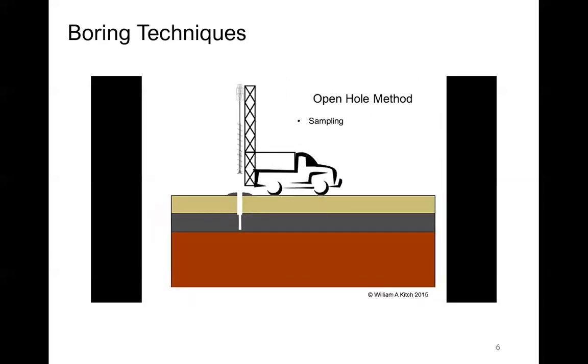The sampling tool is then brought to the surface and replaced with the auger, and the auger is lowered back down the hole. Augering continues until we reach a new layer where we wish to take another sample. The auger is then retracted from the hole and replaced by the sampling tool, and another sample is taken using the same process. So in this example, it looks like it's like 5 feet down, right?